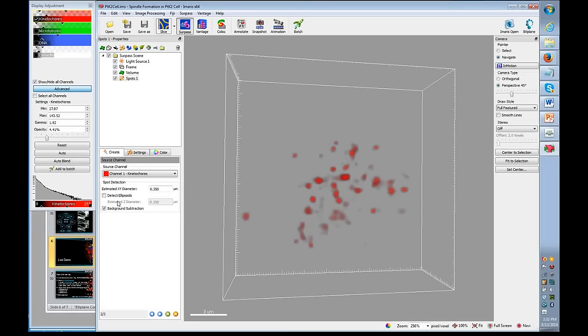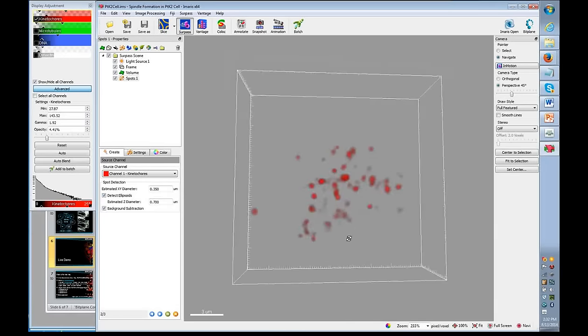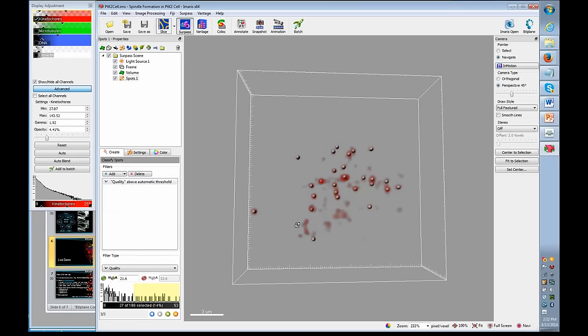And there is an ellipsoid option. If you have some Z stretching of small objects, you might want to turn that on and potentially adjust the ratio. That will help get better centering and counting and measurements, etc. And usually you'll want background subtraction enabled. And then there's a quality filter, which is more or less a signal to background, where you can exclude some objects as noise or include more. And you can also manually add and remove some spots.